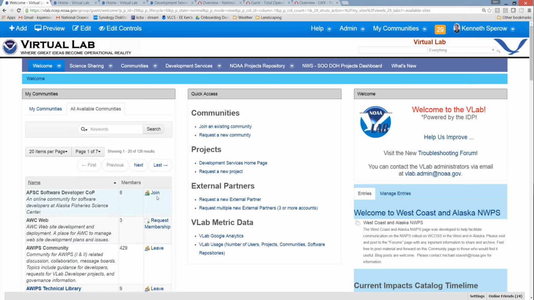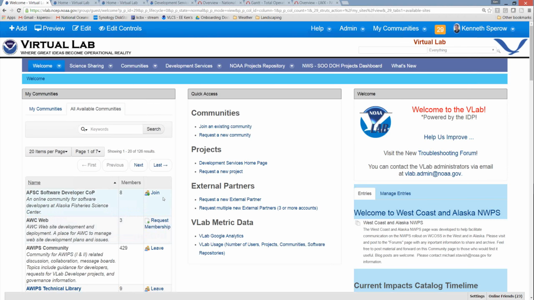Communities can be open, meaning that you can just click on join and you're automatically a member of it. Communities can also be restricted, meaning that you have to request membership, and then the community owner is like the gatekeeper for the community. There are also restricted or private communities, and those are ones that won't appear on this list, and they're used on occasion for things like administrative groups. In those cases, you would be added directly by the community owner.